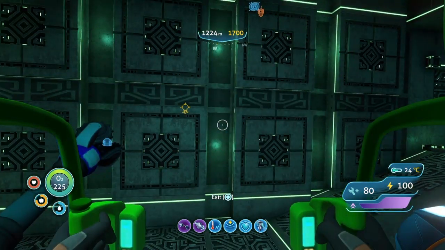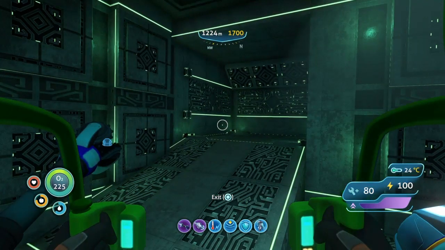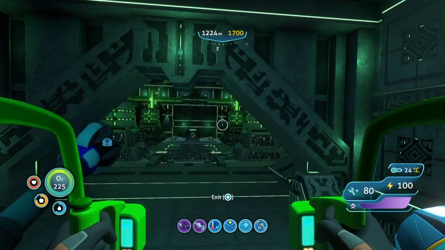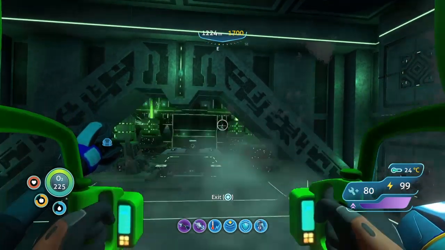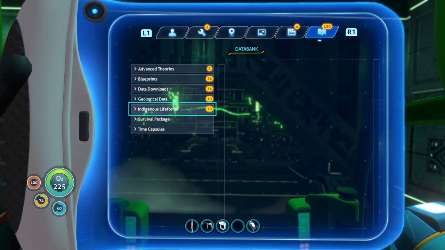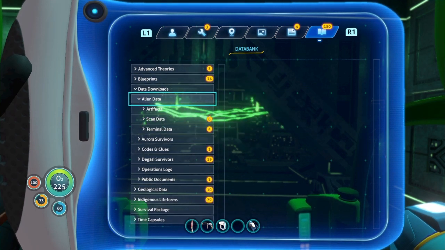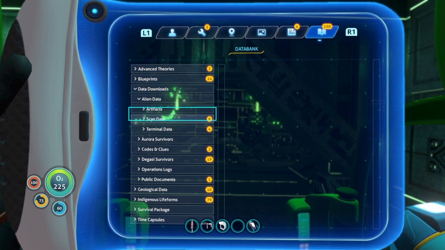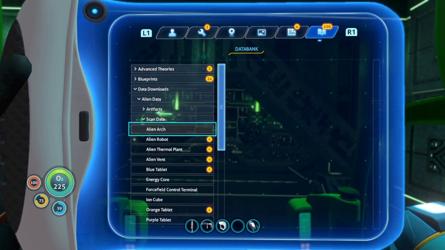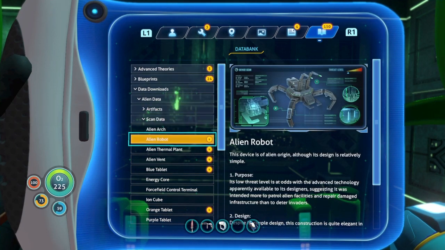Alright, let's play this, why not, hey? Oh wait, hold on, I can't play it, I gotta read it. You know what, we've reached this far, let's read it. Alright, so let's see, it should be under, yeah, here we go. Alien data. And I got a few things. I got artifacts, which I'm gonna wait for another time. Here we are. So, alien arch. Oh, yes, this was the teleportation device that I scanned.